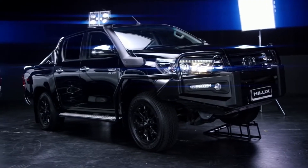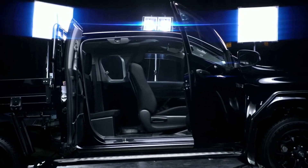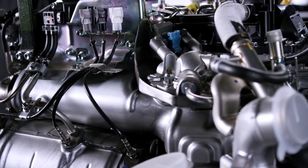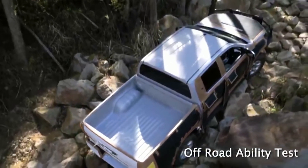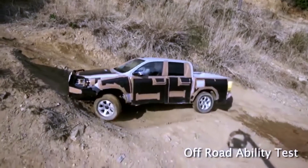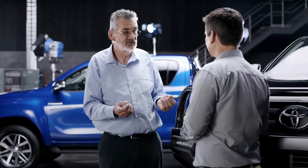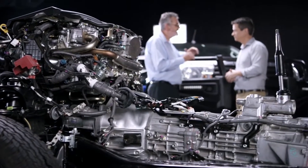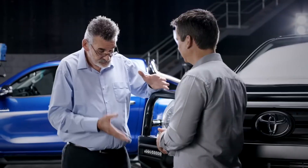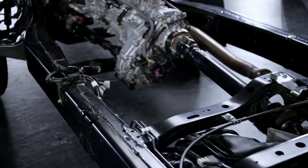Hilux is still ahead of the pack - the four-wheel drive ute that everybody else aspires to be. So much work goes into making it. I'm often asked where we do our testing - well, our test track is the world. A great deal of the testing for this Hilux was done right here in Australia, because not only do we have some of the harshest driving conditions on the planet, we've got some of the toughest drivers who can dish out really savage treatment to these vehicles and they struggle to break them. Most of the improvements to off-road capability you're never going to see - it's all underneath.